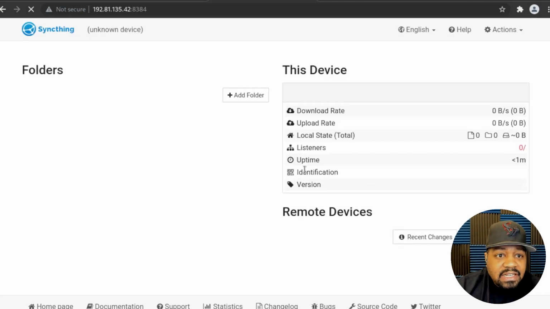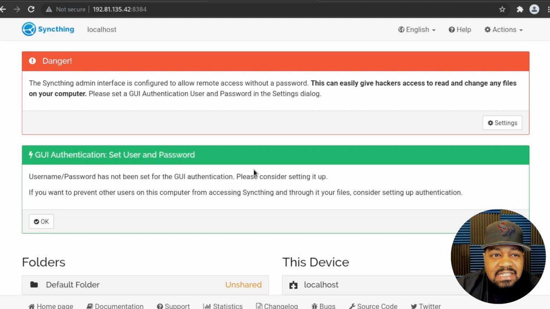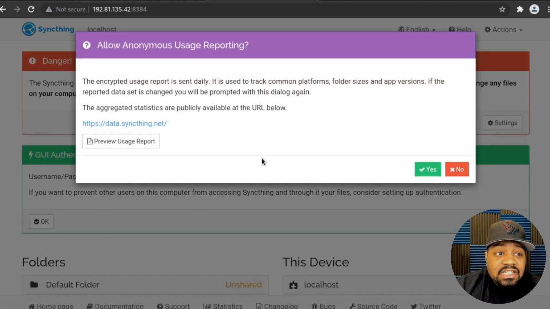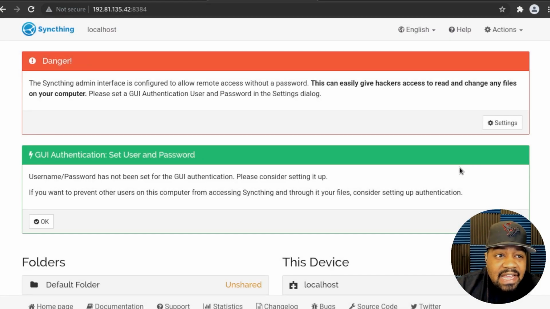As you can see, first thing that will pop up is a warning, because what we did with the XML file, we opened it up to the internet, so anyone can actually get to this. So if you do this, just make sure you go in and modify the server by adding a password right away and not let it sit out there, because people are constantly scanning the internet for servers that are open and don't have any passwords set on them.